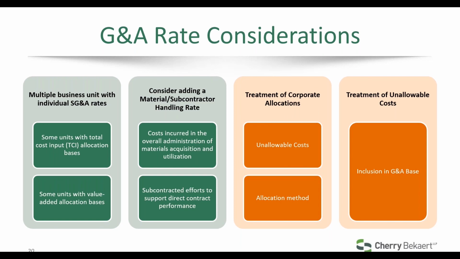Also, within your G&A rate, there might be a situation where you have corporate allocations that are being allocated down from a corporate home office. You need to be able to document and state what that allocation method is, and also consider unallowable costs in there too. And then lastly, unallowable costs. Any unallowable costs associated to a direct project or a billable cost that's associated to a direct project, or unallowables that are part of your overhead pool should be included as part of that G&A base, because the idea is that even those unallowable direct costs or unbillable direct costs still receive some type of benefit from that G&A rate.